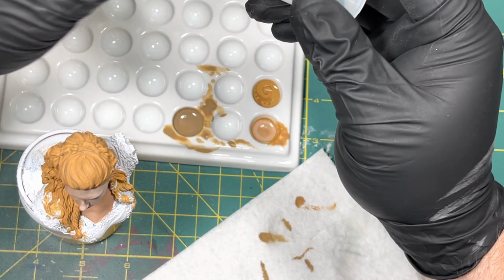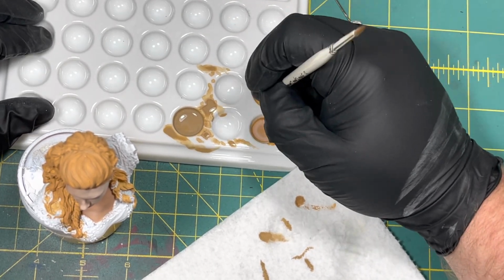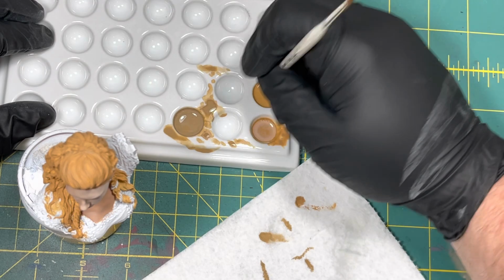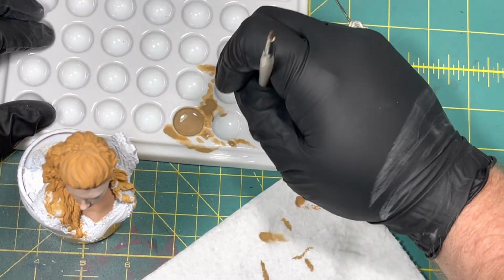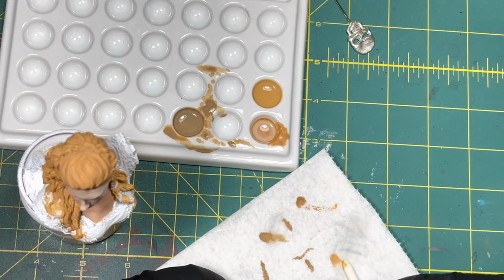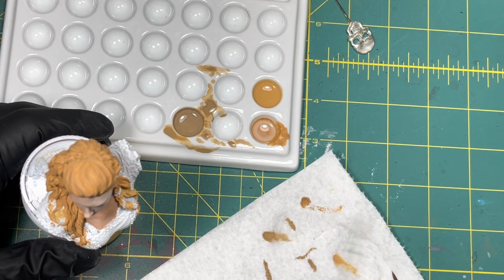All right, we did 6 drops of paint, 6 drops of water, and I'm going to want a little bit better detail control on this one. So I'm going to go to the Artist Opus brush, and basically this is not going to be our only highlight. This will be where we put in the higher areas of the hair, and then we'll go back in with an even lighter color to hit those even higher points, show them off a little bit more.